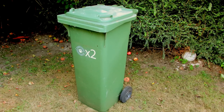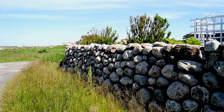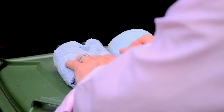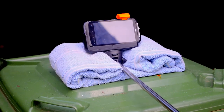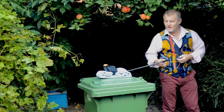But your standard selfie stick shot, as you can see here, is less than smooth and stable. So let me introduce you to my secret stabilising gadget. A wheelie bin. Actually, it doesn't have to be a bin. It could be a boulder, fence post, wall, anything which can support the selfie stick. And here's what you do. Place some sort of packing on your support, I'm using a small towel, nestle the phone end of the selfie stick into the packing, and you're good to go. Let the support take the weight while you just aim it.